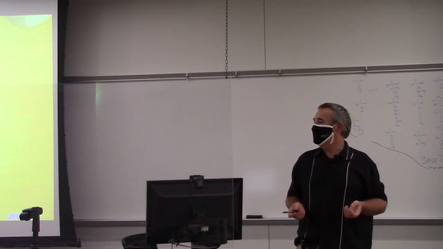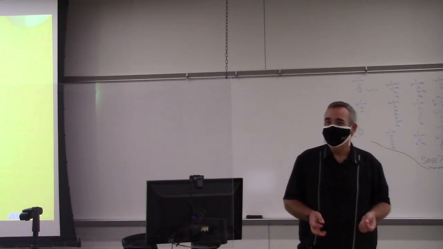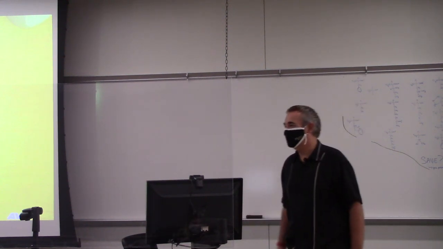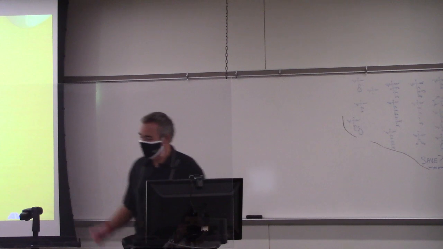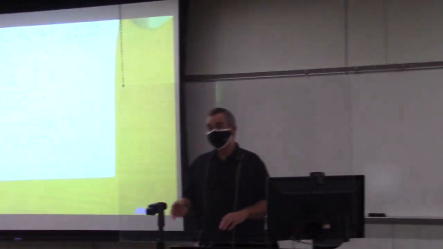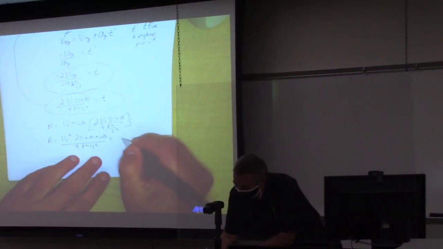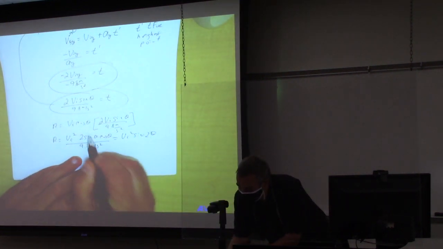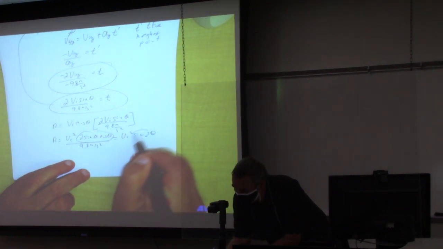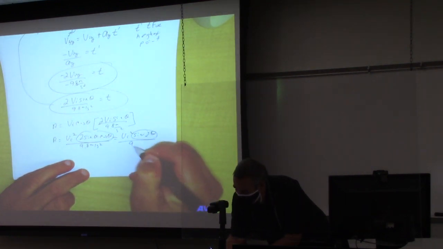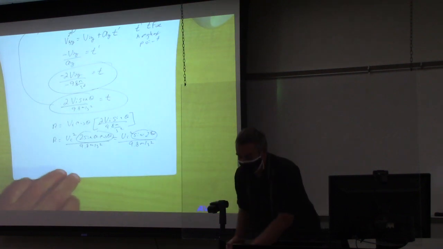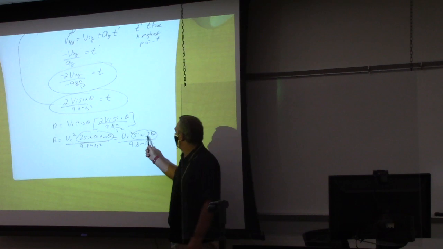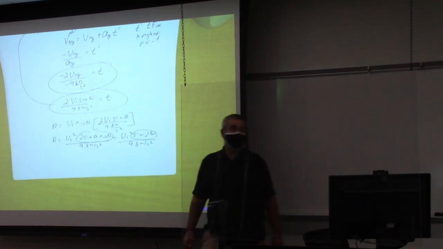In like 15 years of me asking, nobody's ever remembered it. So if you ever did half angles and double angles, literally nobody in the last 15 years here has remembered this. Here or even in West Lafayette. It's equal to the sine of 2 theta. Initial velocity squared sine of 2 theta. So this whole thing is equal to this. And then divided by 9.8. So that is the range equation. The range is equal to the initial velocity squared sine of 2 theta divided by 9.8.